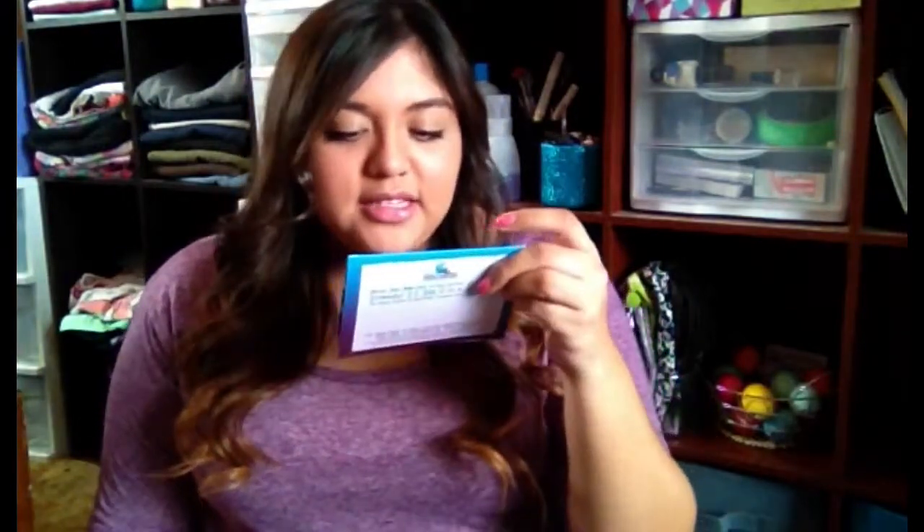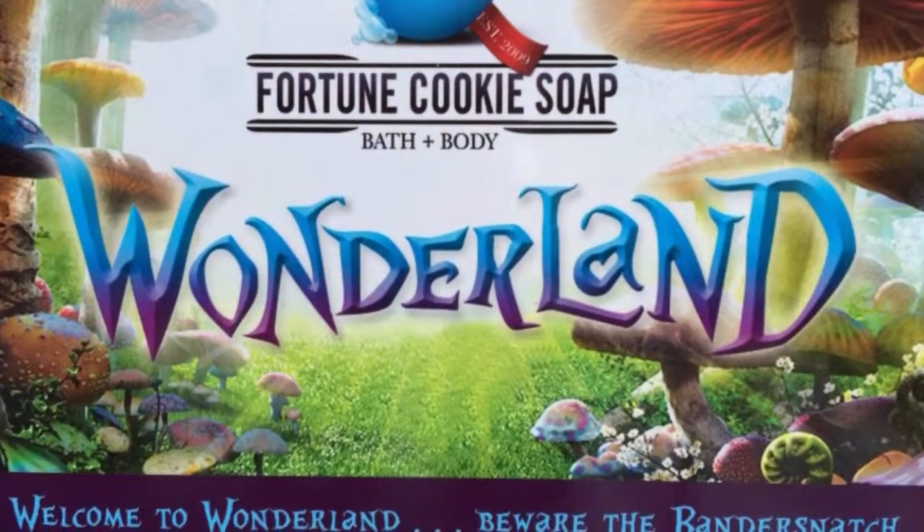So let's get started. When I open the box I can see right away that it's an Alice in Wonderland theme, which is awesome. It says 'Welcome to Wonderland — Beware the Bandersnatch.' That might be from the book; I don't think that's in the movie. It's super cute. It's a $20 box, but they give you a $10 coupon code — one time use, $10 off your purchase — which basically saves on shipping plus a little extra. Inside there's also a list of all the products, scent descriptions, and product descriptions. This box smells really good and is super, super stinking cute.